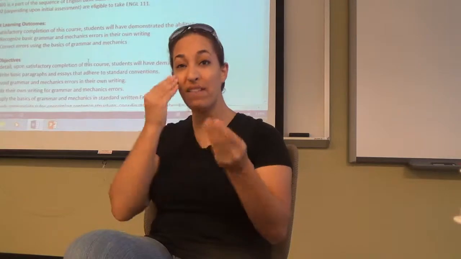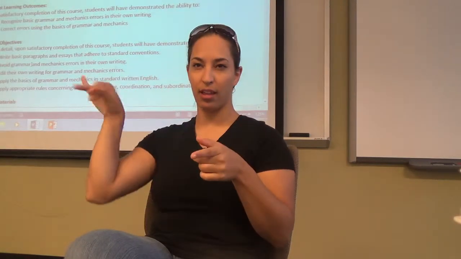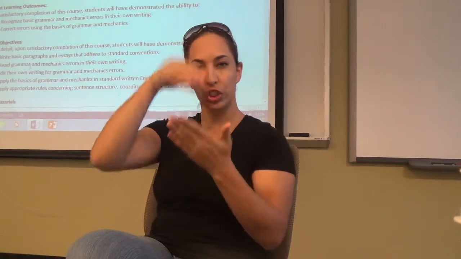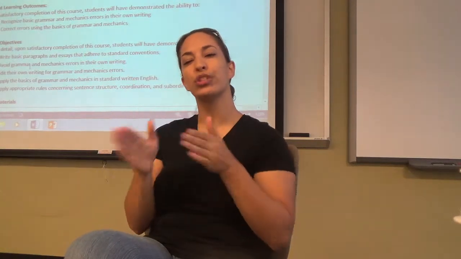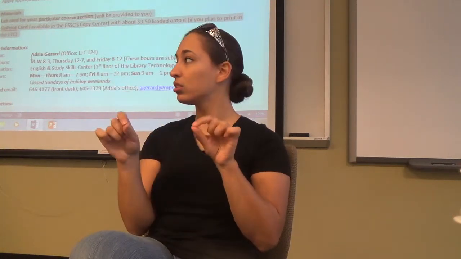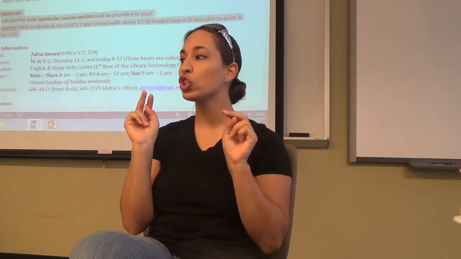There's some information here on your syllabus about the rationale for the course, the student learning outcomes, the course objectives. These are all very general descriptors about the kinds of things that we'll be covering this semester. I'm going to jump down, though, to course materials. One of the things that you're going to need for the semester is your lab card. Okay, so take a look at this real quick. I'd like to touch on some of the features that are on this lab card.